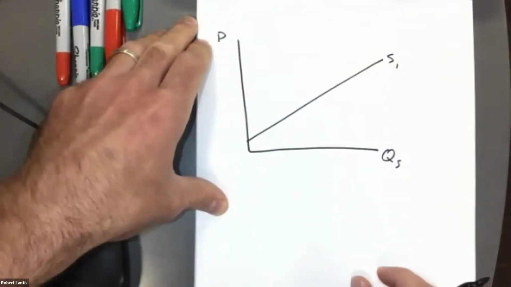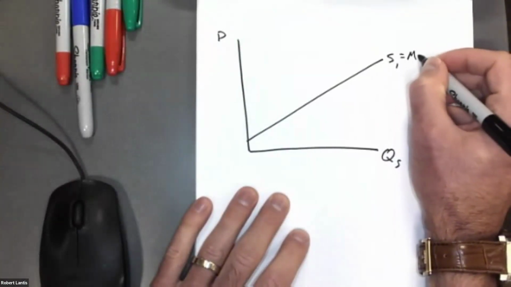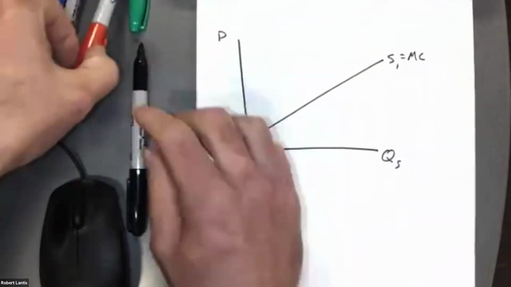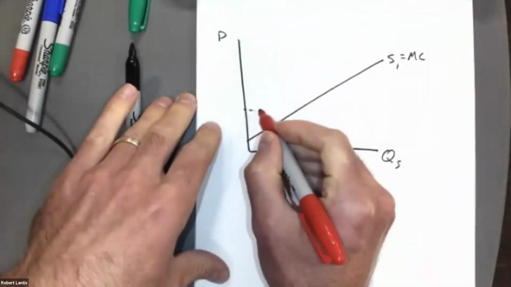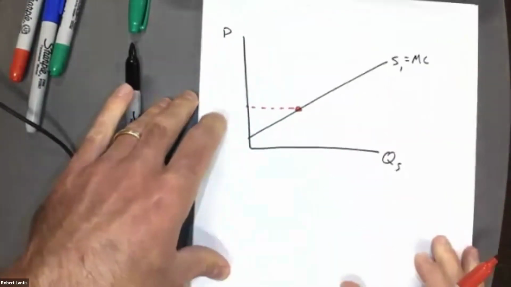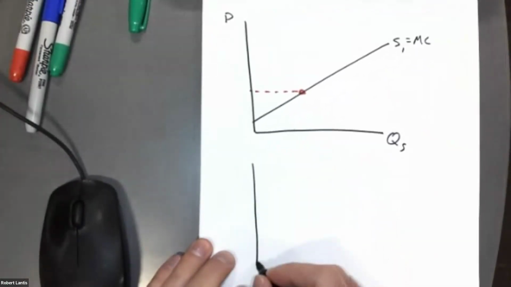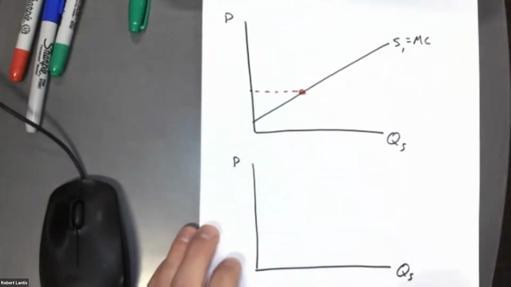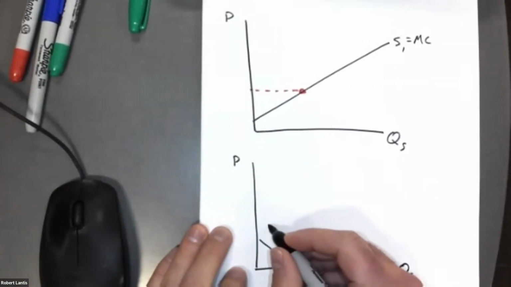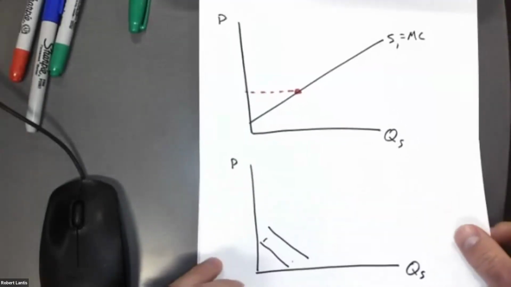So let's say I've got my initial supply curve, and I can think about this as representing my marginal costs. If I see an increase in supply, what that means is that at every single price, something else has changed. The one I'll use to set up this idea is the very first thing that we were holding constant that could change. Oh, sorry, I started drawing this out for demand. So we'll do this again.